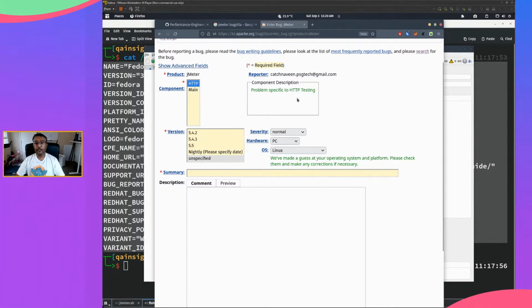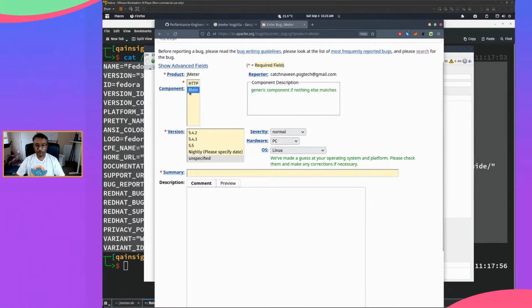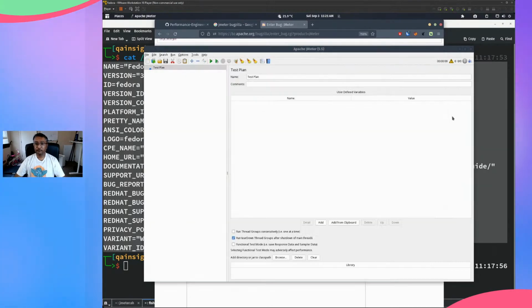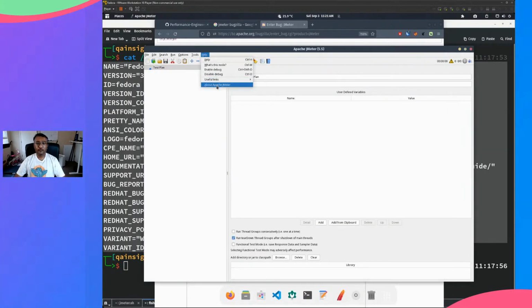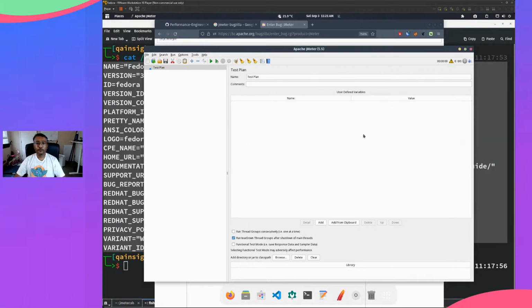But if you select HTTP, it will list the problems specific to HTTP testing. We are not reporting anything with respect to HTTP, so just select main and then select the version as 5.5, because my JMeter version is 5.5. You can see the version 5.5.